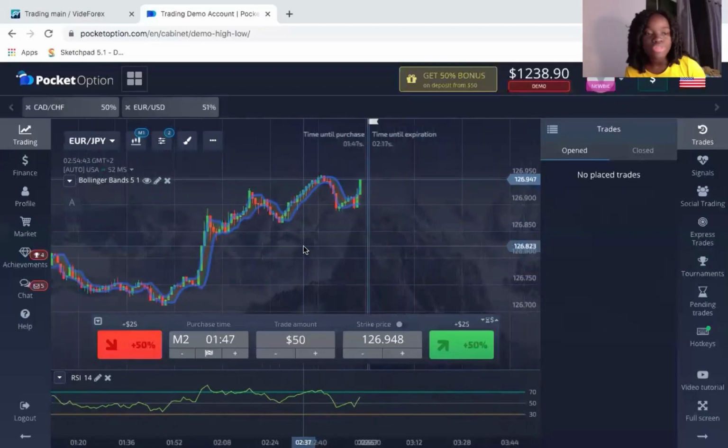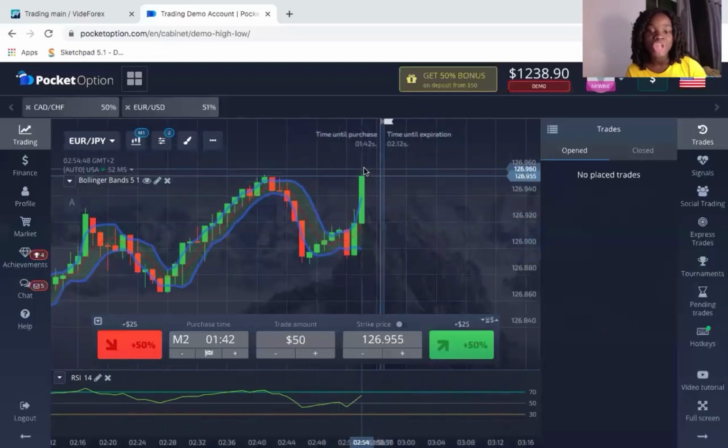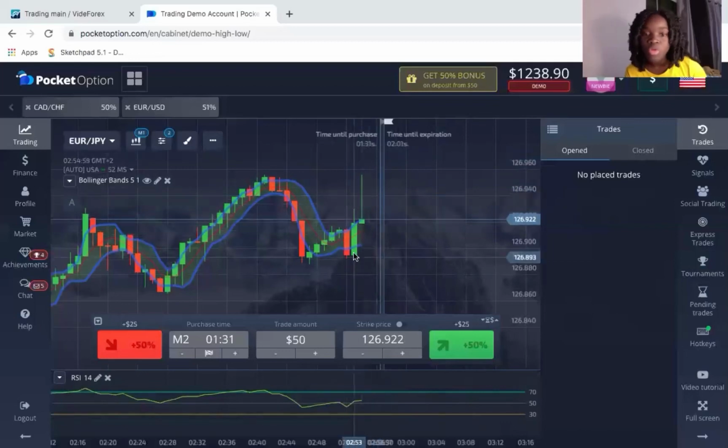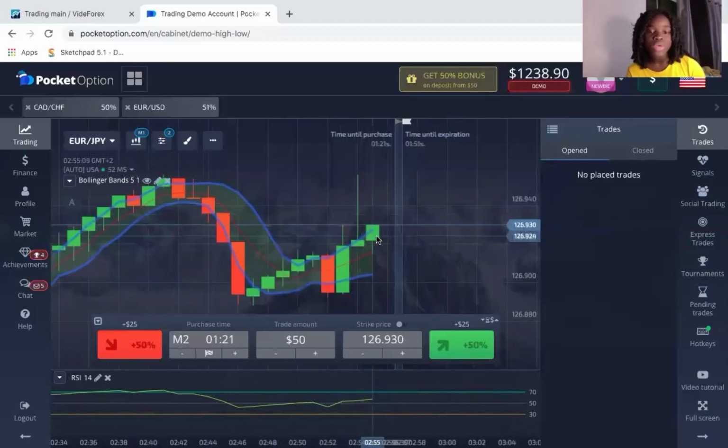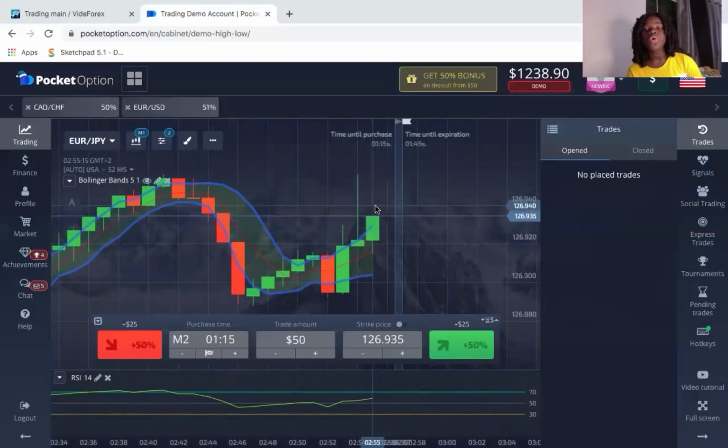The market is on an uptrend. It is the euro pair versus the Japanese yen. Look at this, right? Beautiful. Look at this jump. If you went in there, you got your confirmation, you would have definitely closed out your trade with profits, right? Even though it pulled back down, within that, it stayed up there for a little while, and then it pulled back down, right? But it shot up. You can see that it's scraping against that blue line, which means it's going to continue to rise up, even though it pulls back. And a pullback just means the market is going one direction and it pulls back the other direction, right? So that's what a pullback really means.